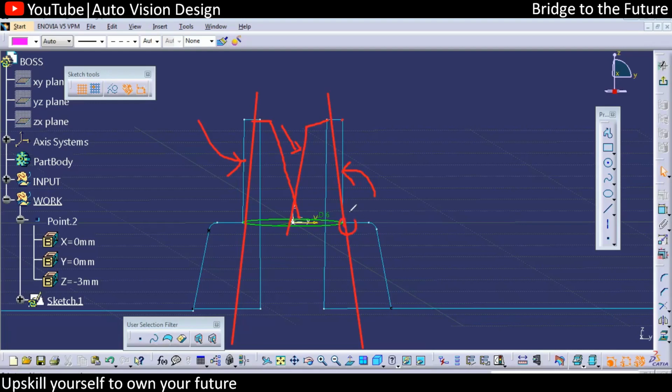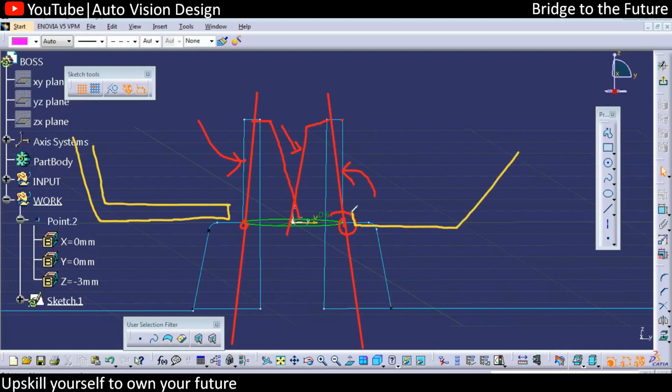Okay, so we'll get the exact dimension at the base root, because with respect to this only we're going to have the BIW. Something like there will be a BIW. And again, for that, we need to have this point. Okay, so whenever you create the boss or the locator, we need to select the bottom of that particular BIW. So the point we need to select is at the bottom of that BIW. So here you can find this is the surrounding part surface. To that, we need to select the bottom.